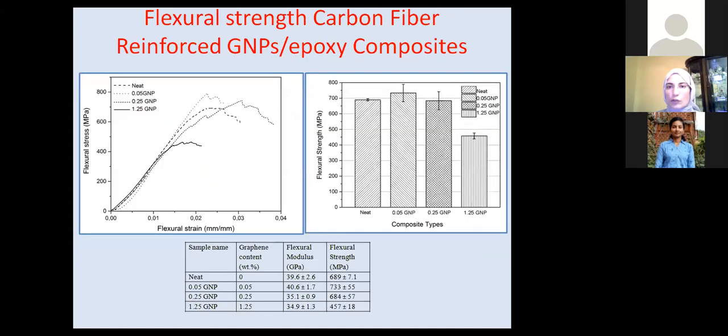We also look at the flexural strength of the composite materials. We can see from here the flexural stress and strain belonging to the commercial graphene containing samples. Here, after the maximum stress, all of the composite materials containing the graphene show a drop in flexural stress. This is probably due to the fiber breakage in those samples. You also see this phenomenon in the SEM images.